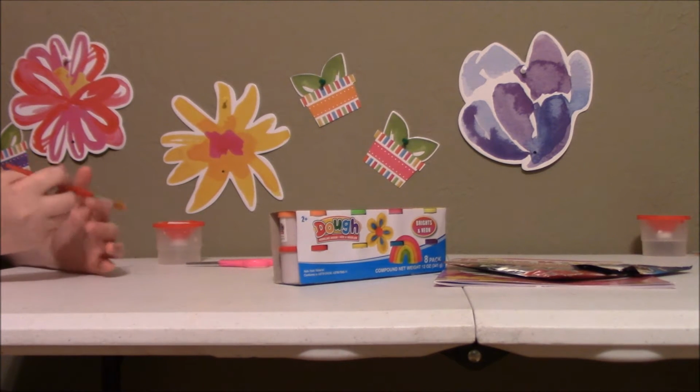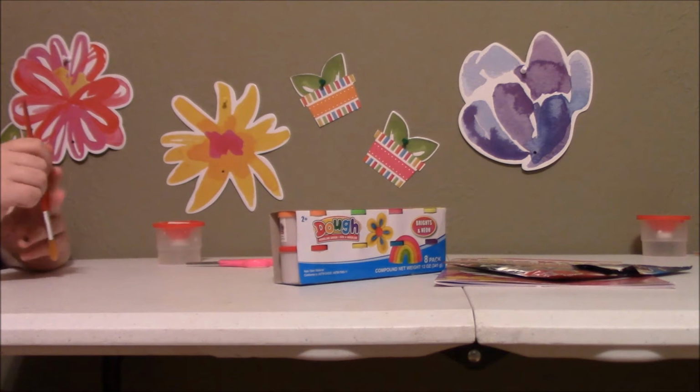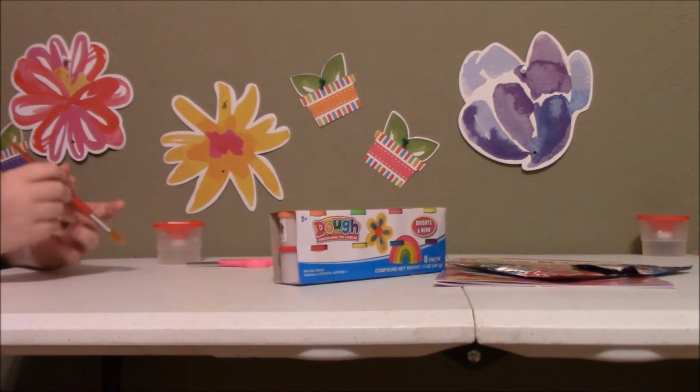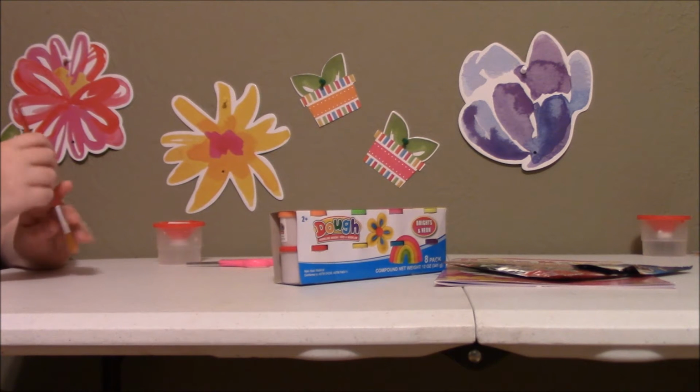They had a Lego movie Lego set for like $4 or $3 or something like that. And then they had some Star Wars games and some other things. Yeah, it was pretty cool. Some art packs and things to do. And it was very cheap. And I'm thinking, oh, Christmas. Why did we come here? I want everything. I would have bought all of it if we were not doing this challenge.